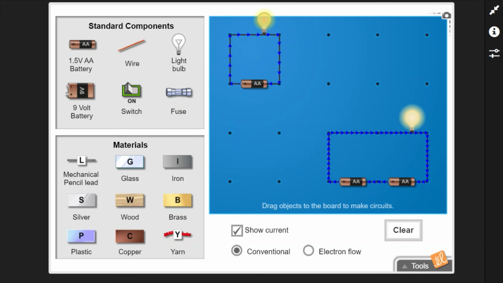So the question is why? Why is it brighter? Just keep in mind the math. This battery has 1.5 volts. This one is 1.5. So we have more volts. That's 3 volts lighting this bulb up instead of half of that here. So to sum that up, we have more power lighting up the bulb, which means it is brighter.